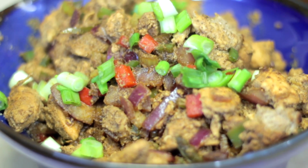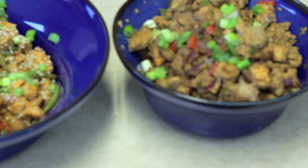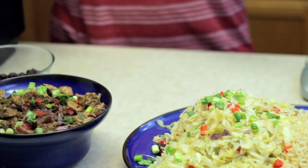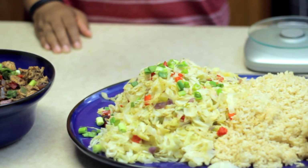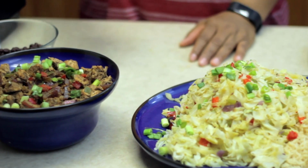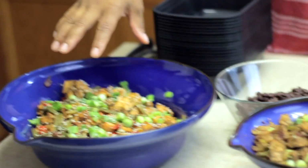So the jerk chicken came out amazing. Now I had some brown rice in the rice cooker cooking, so I'm gonna go ahead and plate that up. That's all done. All right, so I've laid out all the ingredients for meal prep. So let's go ahead and assemble everything. I have the brown rice with the sauteed cabbage that's topped with green onions. And then I have Jamaican jerk chicken to go with black beans and sweet and sour chicken.